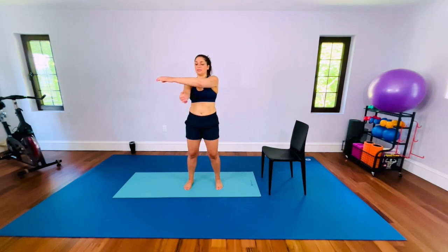Keep those knees pretty loose. Make sure you're not locking them out. And then relax that, just swing it out. And then take the other arm across, right underneath. Draw that shoulder down. Good, and swing it out.